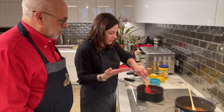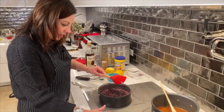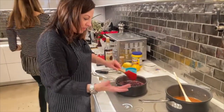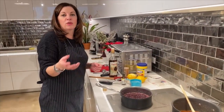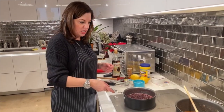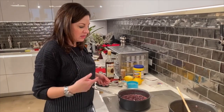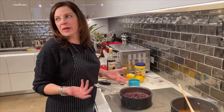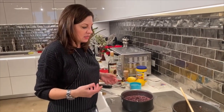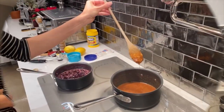So at this point, it's all mixed in, but it can still thicken a little bit more. It has to boil a little bit higher. You can smell the brandy in there. It smells really good. It's not super sweet, which I like, but you can also make it sweeter. If you want to make it sweeter, add a little more sugar. It's up to you. You can play with your flavors. That's what's so great about this sauce. You can use raspberries too, or mixed berries, or strawberries. You can use the same ingredients from the compote recipe on the website and change the berries. Yeah, it's all done.